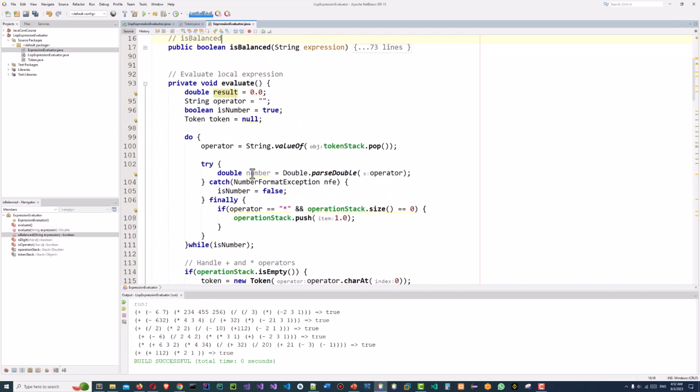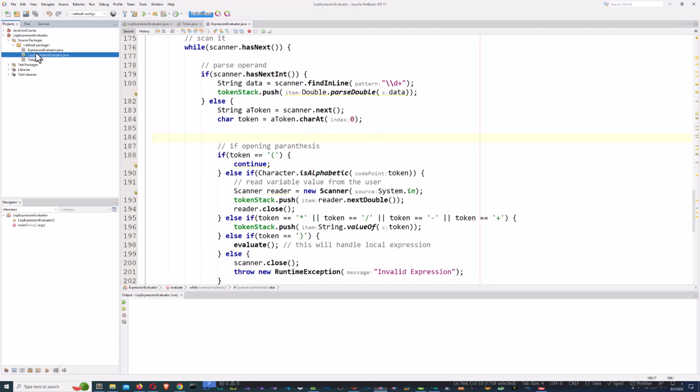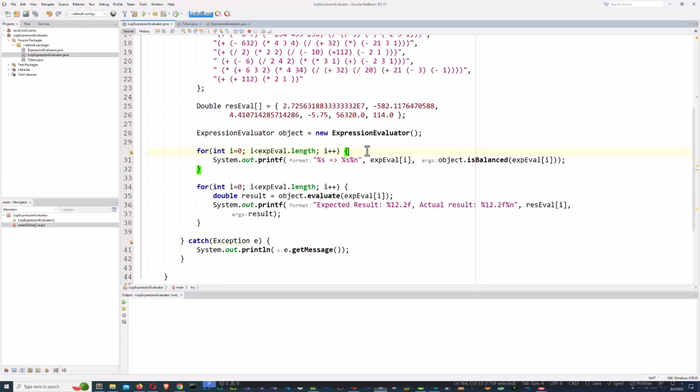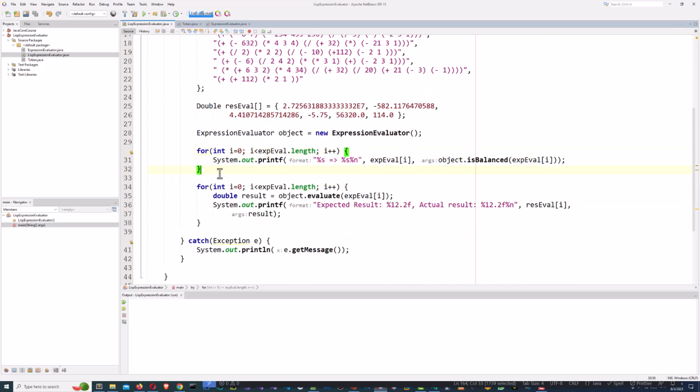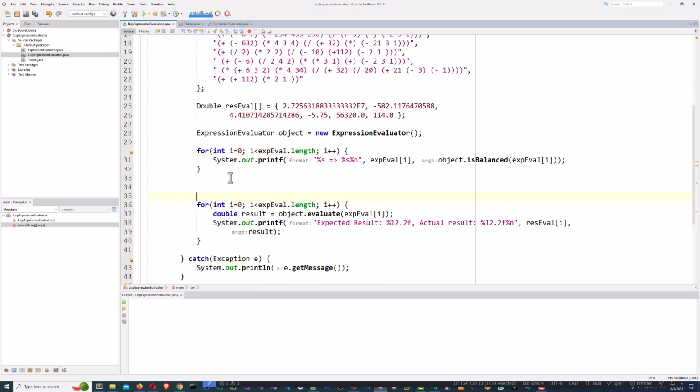Okay, let's test now. Go back to main function, and we already have everything set up here. This section will test the evaluate function. We will print the expected result and actual result.